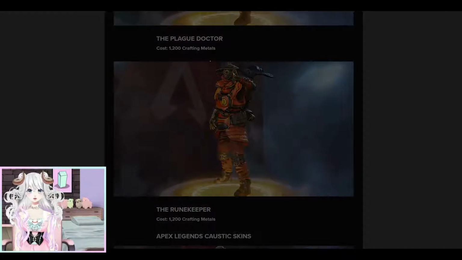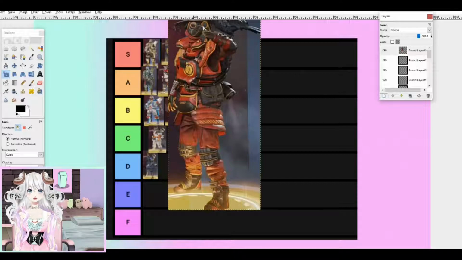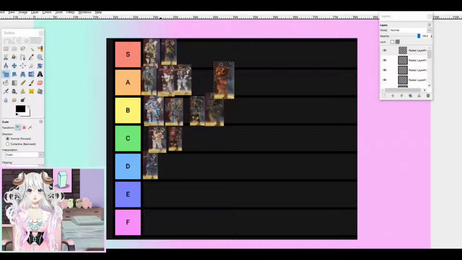Okay, moving on to the Rune Keeper. This one's nice. I do like the Rune Keeper. I don't think it's quite an S tier, but I do think it's an A tier skin. I just think the line work on the uniform, that nice bright kind of orangey line that goes through it, provides that pop that I think the skin needed. So yeah, I'm gonna say that's an A tier.